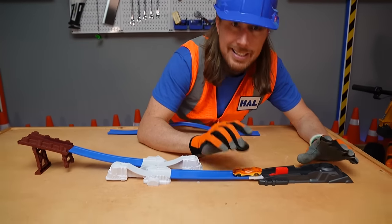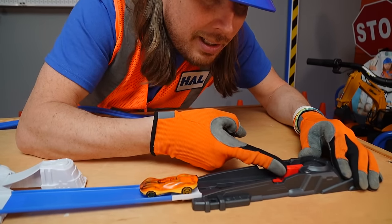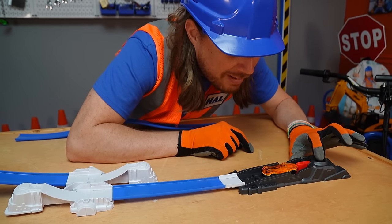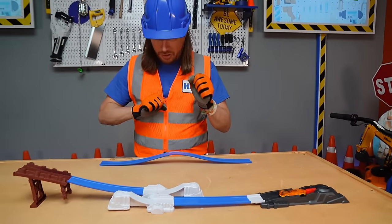Check out this mechanism. This is how it works. It works by a spring and a latch at the back. That's where the car goes. That red spring goes back and you hit the button and it flies forward. We've got to finish the track first.